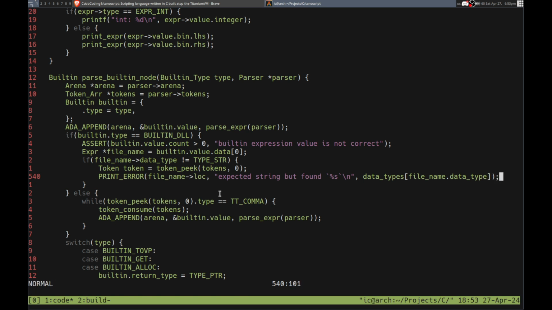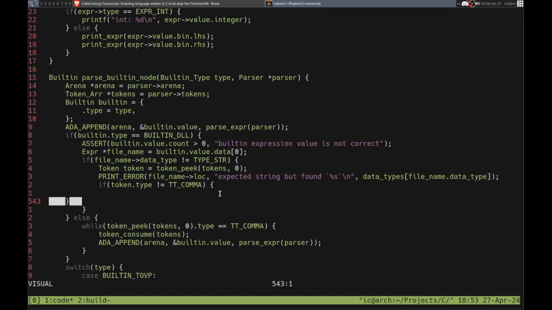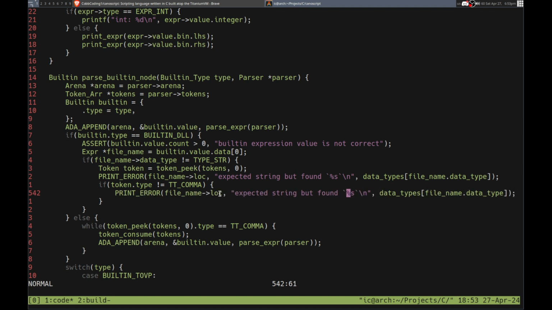Okay, I might have messed up a couple of variables, but that should be fine. Now we have the token and everything, so it should be a comma. So it's actually here, token type is not equal comma, then we have an error. Yep, another one. Expected, found token types and dot type. It's not finding any token type.